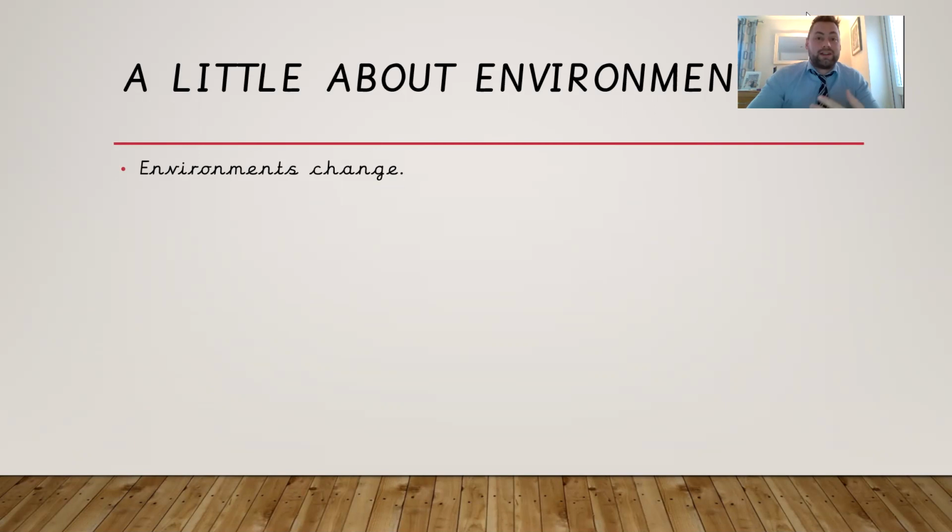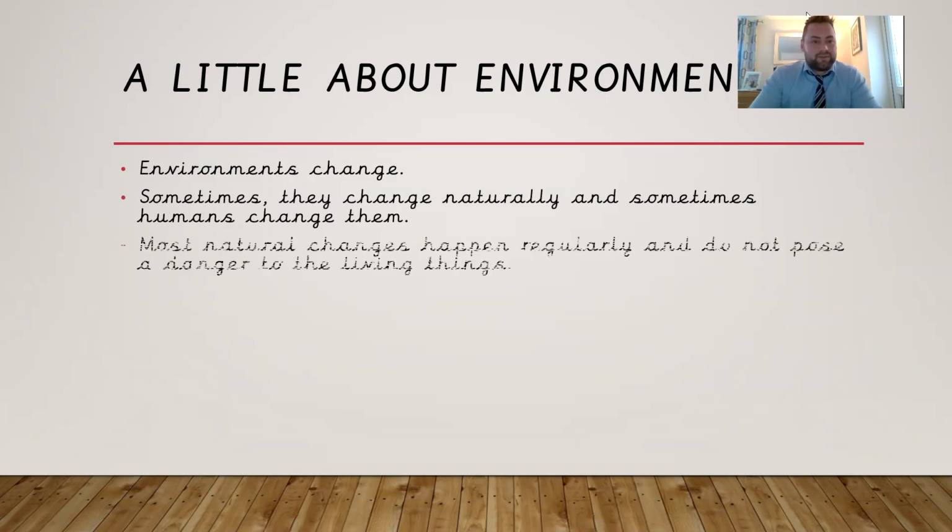But environments also change due to nature itself. That can happen through weather. It can just be a natural cause of things that the environment's changing. It could also be animals themselves changing the environment. A good example would be beavers. Beavers can change the landscape by building a dam in a river, and then that river flows in a different direction, which will change the landscape. So you have different types of change. You have man-made, which is us as humans, and then you have nature, which is anything else to do with nature. It could be weather or other animals. So that's what I've just explained there.